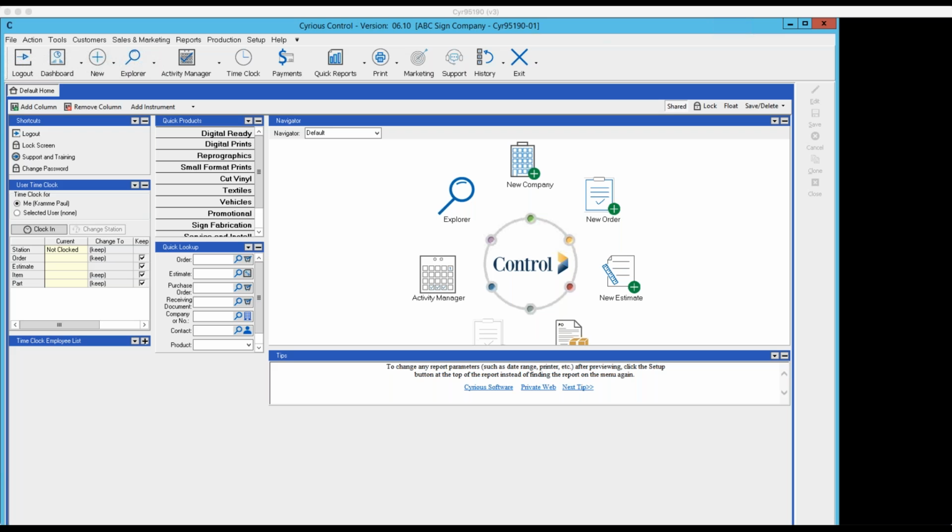You may end up voiding either a portion of an order during some of that period, or you may get them finished up and they're ready to go. Now, after the production work is done, maybe all together or maybe in pieces, then you may go into some finishing work.